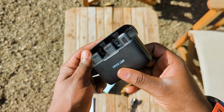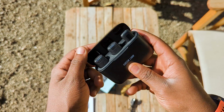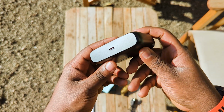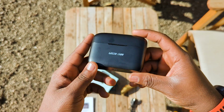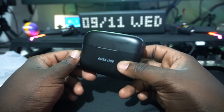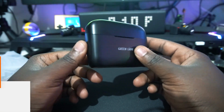So this is how it stays and this is how it looks. The case looks really vibrant, to be honest. I kind of like that, and it gives it a much better look. And down here it has a USB type C. So this is how it looks, and it's really great with the Green Lion microphone. So right now we're going to check out the specifications, so we can test it too and explore this microphone.